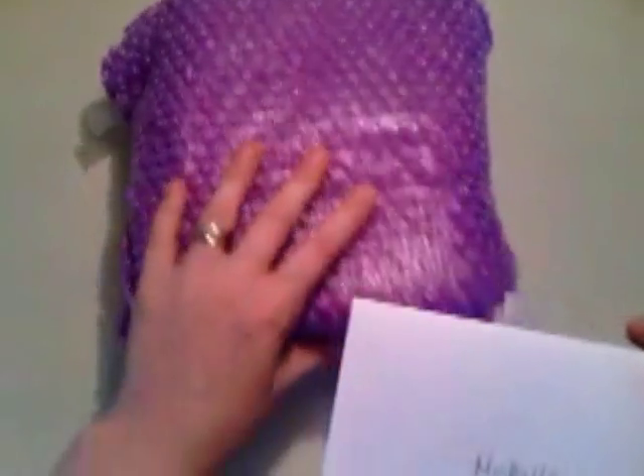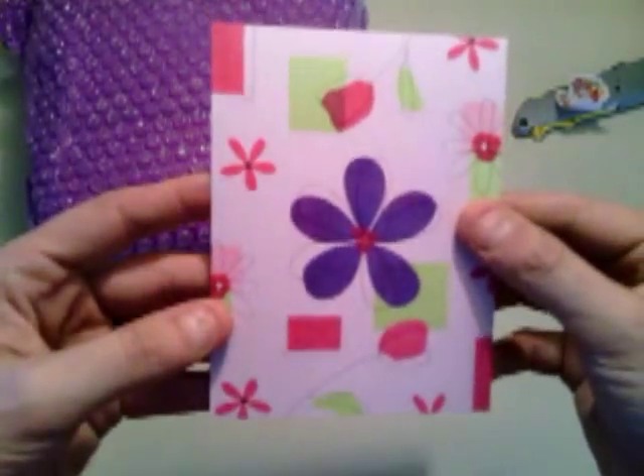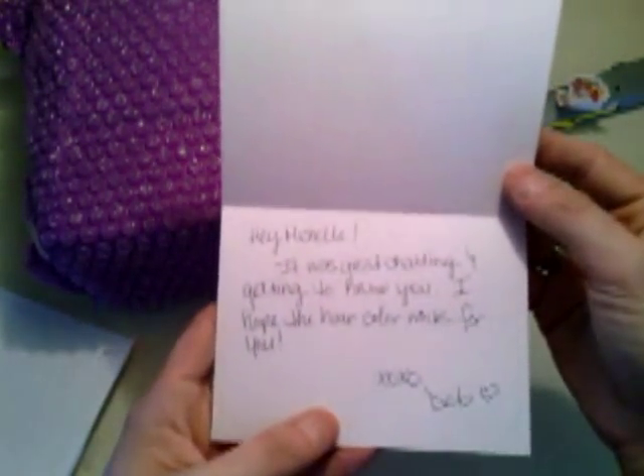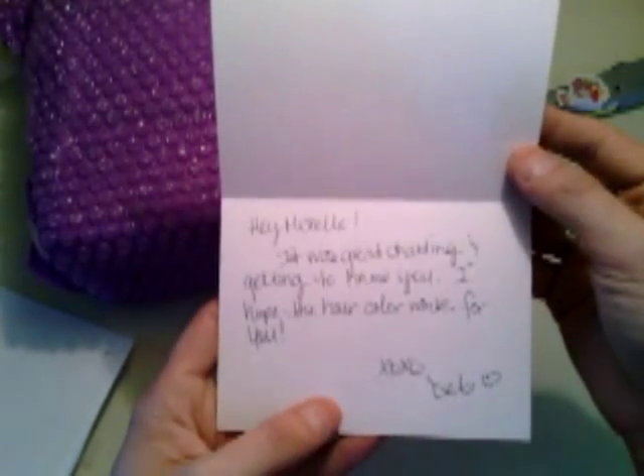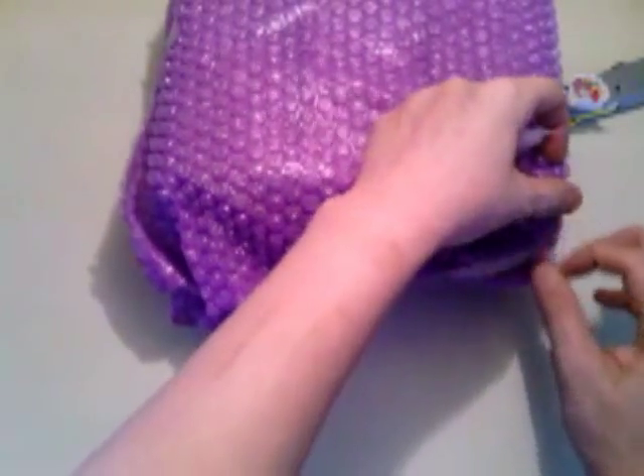You've already got the interest of all three of my cats — that box will have to stay there a bit. Oh, look at that beautiful sticker! Oh wow, I love that. That's going on my YouTube cork board. Oh, don't break — I want to keep that. Oh, that's a pretty card. 'It was great chatting with you and getting to know you. I hope the hair color works for you.' Deb, I hope so too!